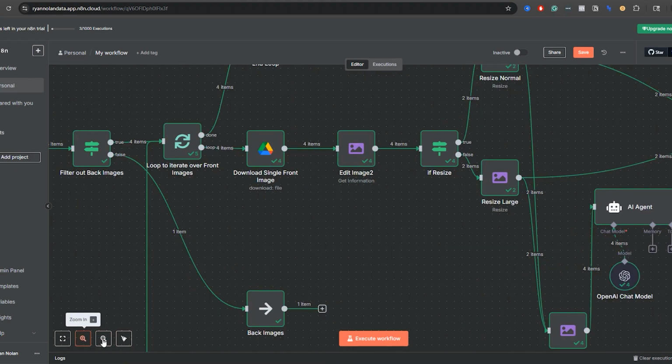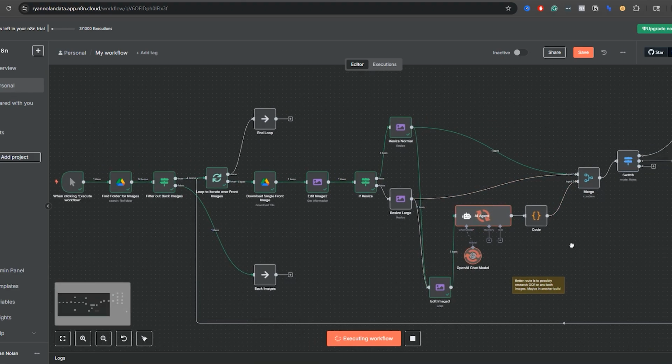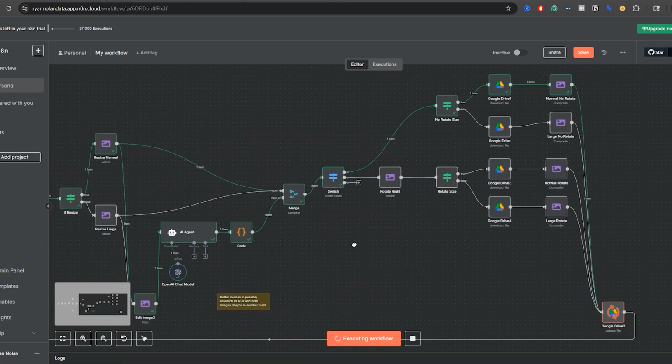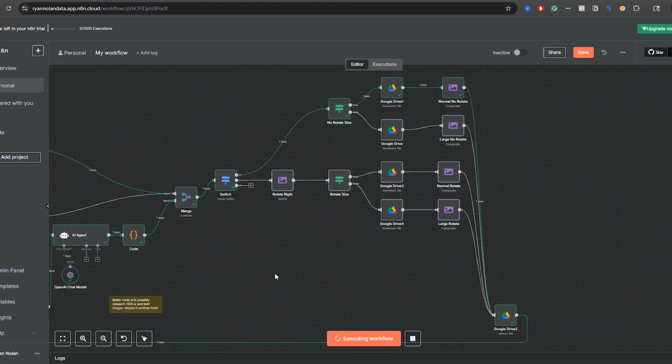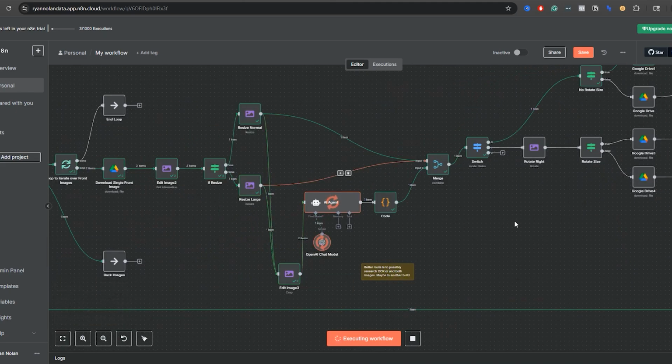So we're going to start off with just doing an execute workflow, so you can see this work in real live time. You can see these just go right through, right? And we'll just follow this through, goes through the AI agent, go all the way through. On this side of things, downloads, right? Loops back, goes through, right? That was a large image.